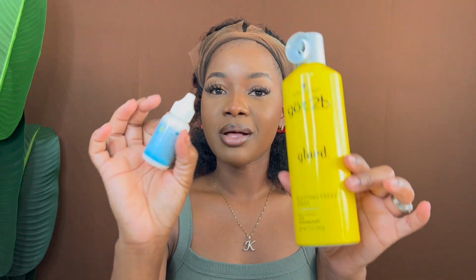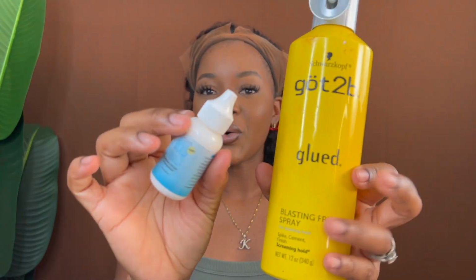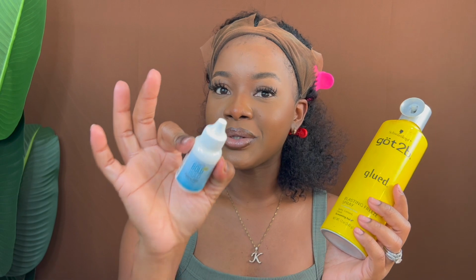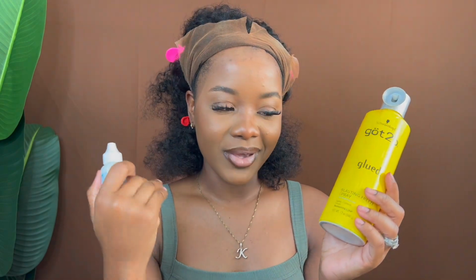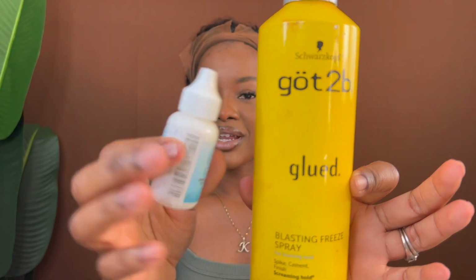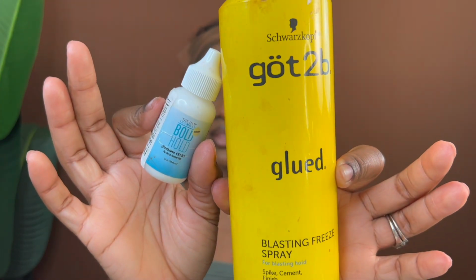Okay guys, so today I'll be using my Bold Hold Lace Bond Glue along with my Got To Be Glue Freezing Spray to install my wig. The Bold Hold I'll be using to lay my wig, and the Got To Be Glue Freezing Spray will be melting my lace. This is what they look like if you don't know already.